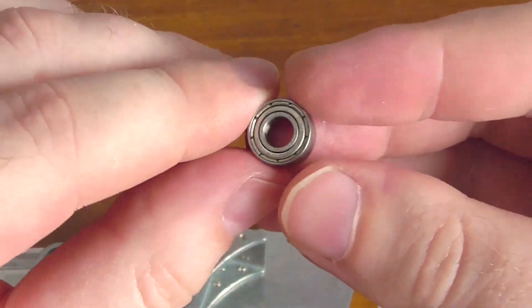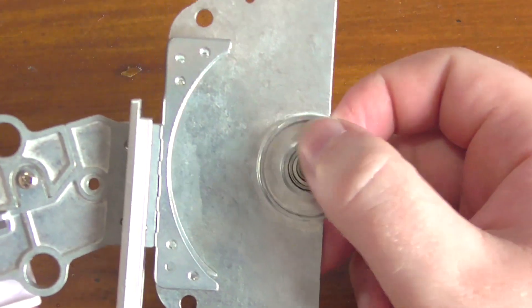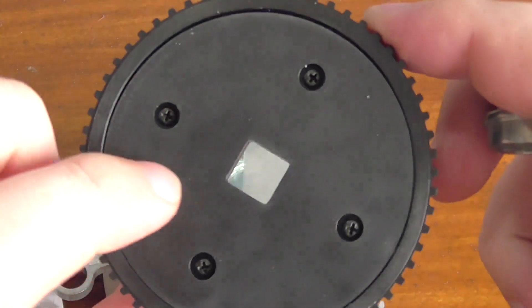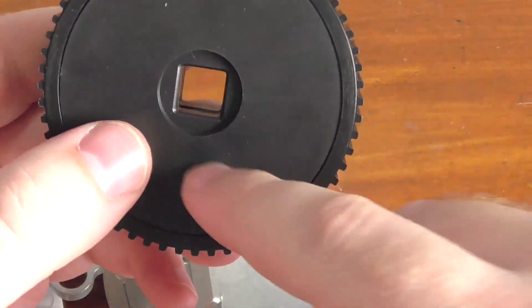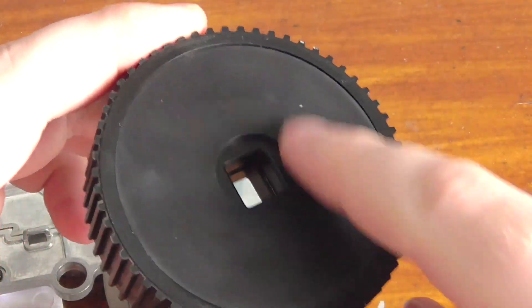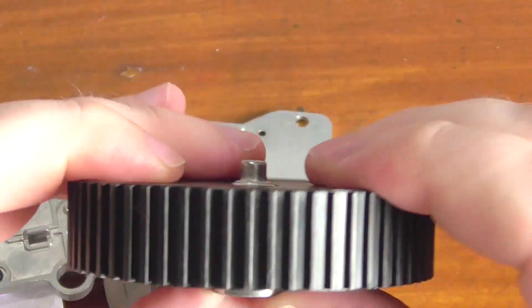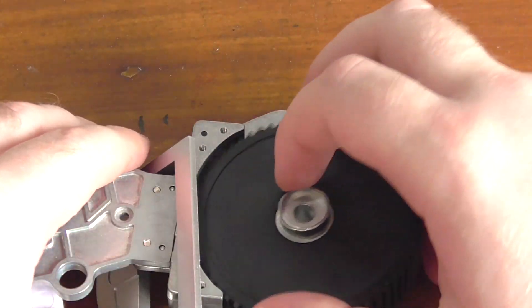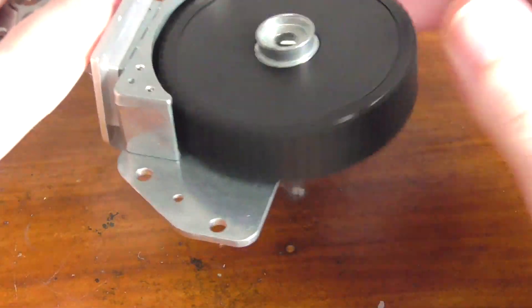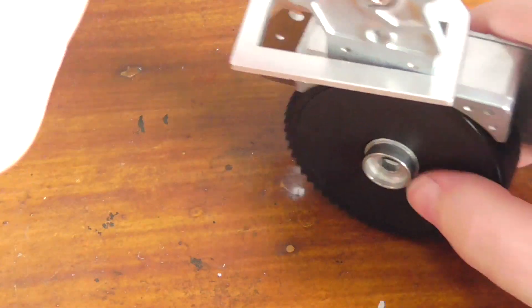The first thing you do is get this part here, which is called a bearing - I had to go look that up. So you put that wheel bearing in there, and then you get this part and the wheel from last time. You'll see it has a square on one side with four screws, and on the other side a square with an indent of a circle. You push that in - you can feel the creaking as it goes in. It pops out the other end, you pop that in, and the wheel just turns away.